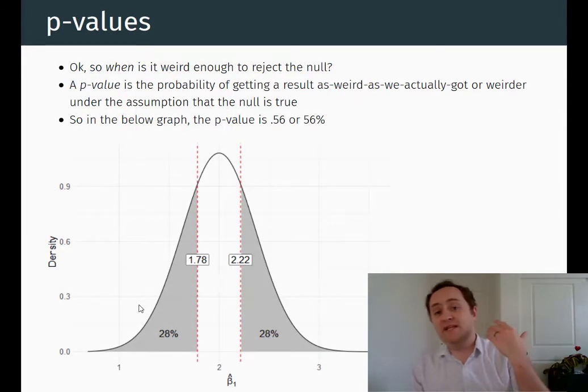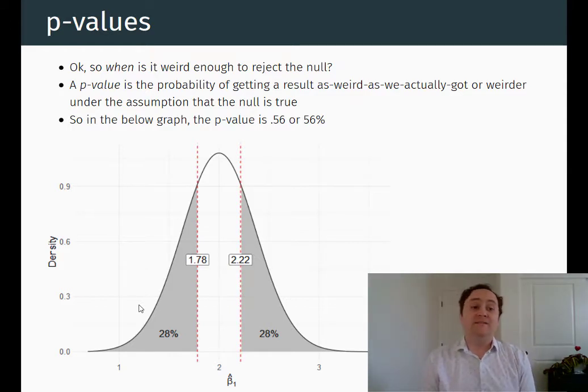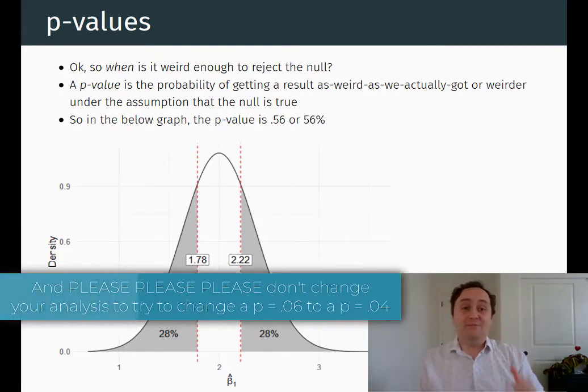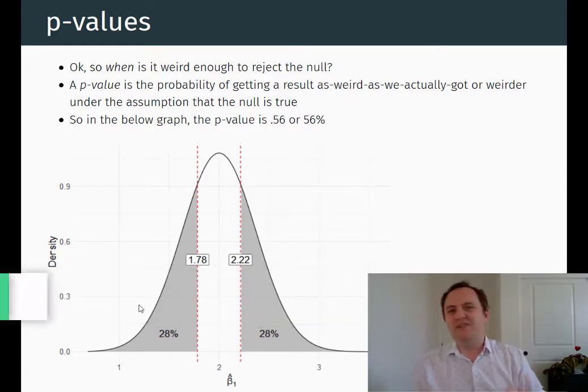We can actually characterize this as well. This brings us to the concept of a p-value. The p-value is just the total sum of the area outside of that range. You can see on this graph, we go back to that null value of 2. 56% of the area of the distribution is outside of the range of our estimate. That's a very high proportion. So we would say the p-value, the probability of getting our estimate or weirder, is 56%. And that's not low enough to be able to reject our null. How low does it actually need to be? Well, it's pretty arbitrary. Often people will reject a null if the p-value is below 0.05 or 5%. That is completely arbitrary. Not a great rule. It's not great to say 6% there's not rejection, 4% there is. That doesn't make a lot of sense, but we sort of go with it.